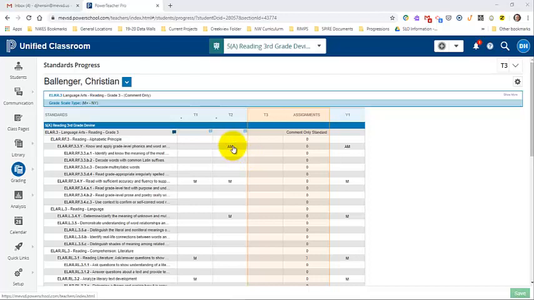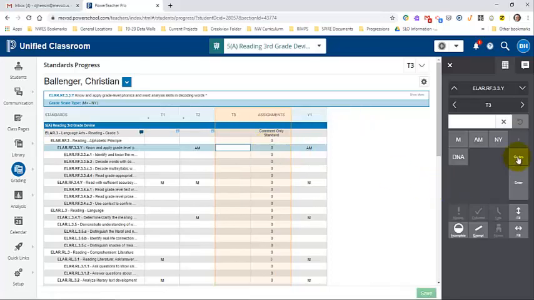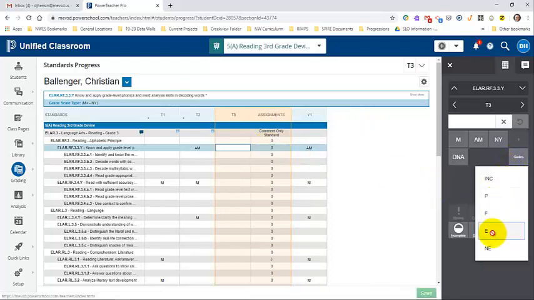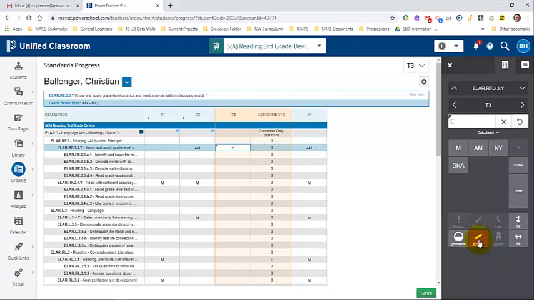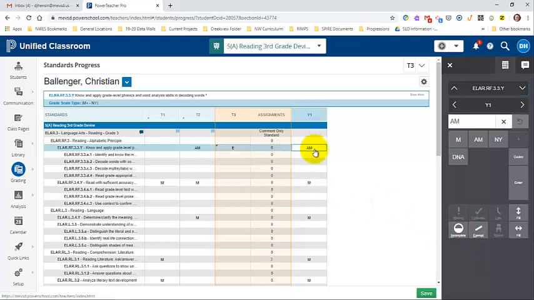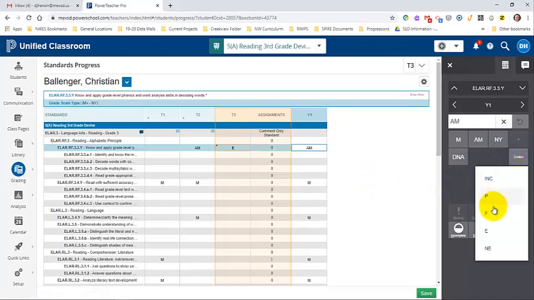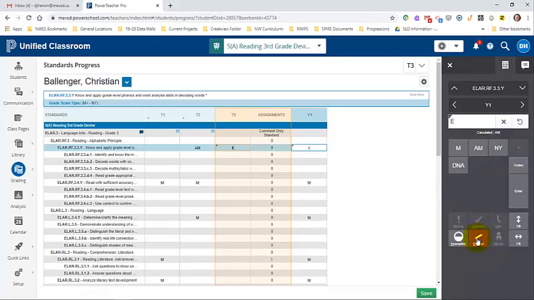So if I had provided instruction on this, I'm going to click right here, and I'm going to mark an E. Remember, I have to hit that exempt still, otherwise it's going to be purple, and I can't have anything purple. I click exempt, and then I have to go over here and adjust this to an E as well, because as soon as you have an E, the Y1 has got to match that E. So then I would have to go to E, and I'd have to hit exempt.